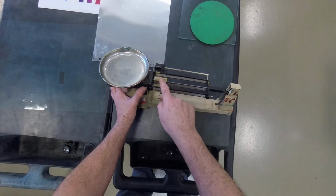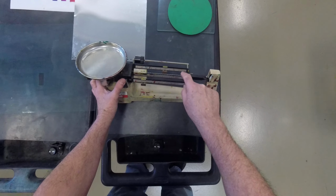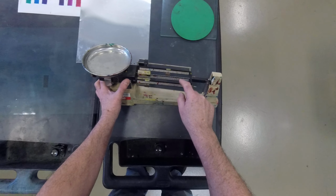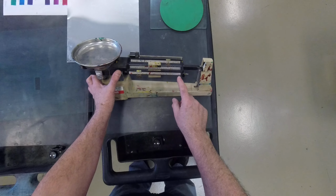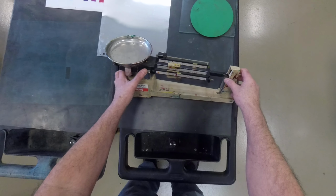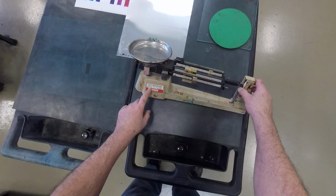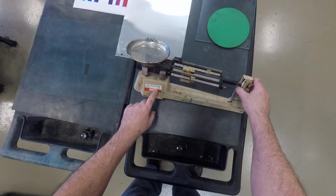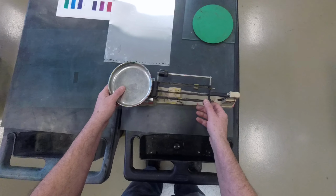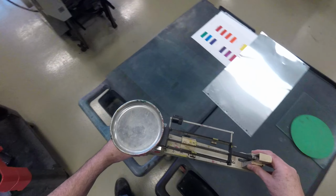And then this is from 0 to 1 ounce, and you would do the ounces. And then this is 0 to 16 ounces, and this is a fraction of an ounce. So that's why it's called a triple beam. And the maximum weight on here would be 2,600 grams or 5 pounds and 2 ounces, right? But we're not going to use this, right? But I just wanted to show it to you. You might see something similar to this like in a doctor's office, right?